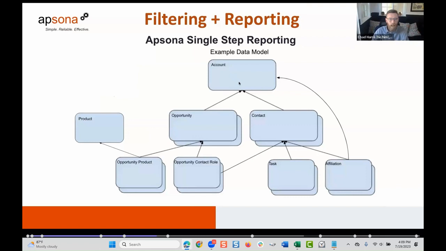If I start with account, I can look down to opportunity, cool, but the account doesn't have a direct relationship to, let's say, a campaign of an opportunity. It doesn't look up or down to that, so you kind of get stuck. Go back to that slide.